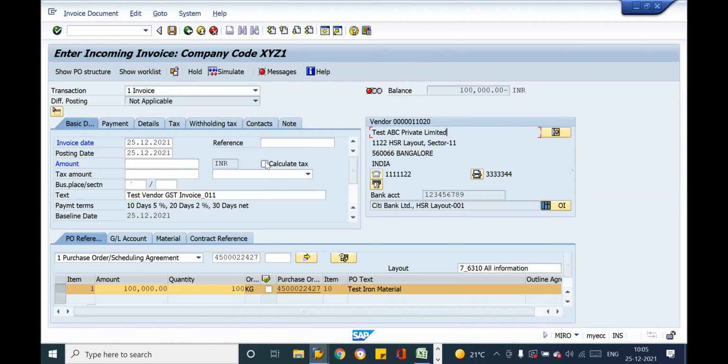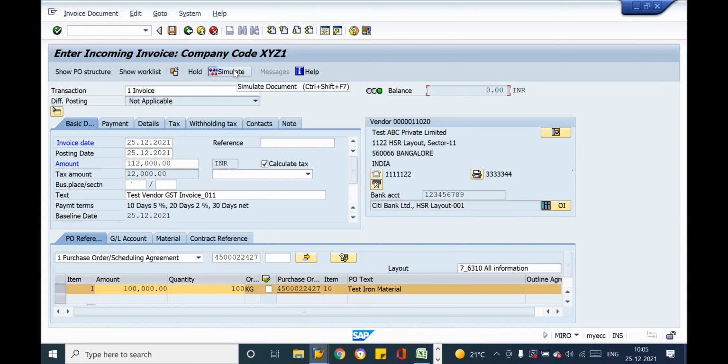Now we are going to select calculate taxes. See, on your purchase value 1 lakh, the system is going to calculate 12% GST. Then how much is it showing? Vendor payable amount is 1,12,000. Then here we have to enter 1,12,000 as the vendor payable amount. Now the balance is matching, it is coming 0. Debit credit balance is matching, it is coming 0.